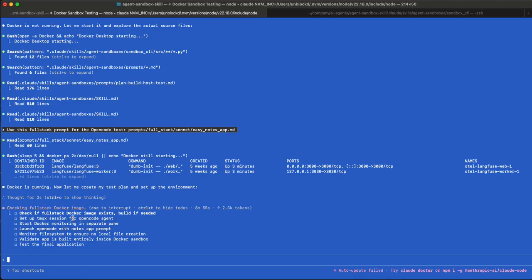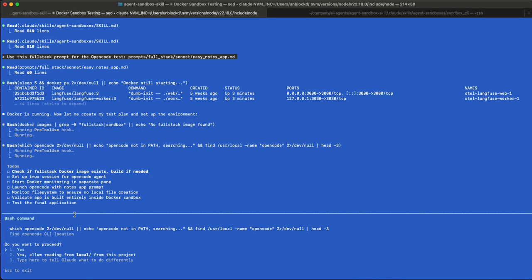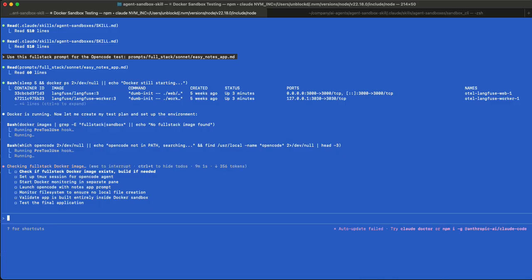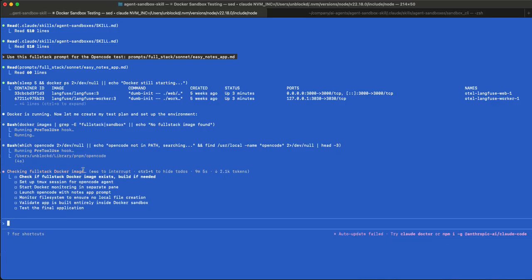Ideally, once all of this is done, I want to put this inside a development sandbox so it's safer to run. So now it's checking if OpenCode is installed.